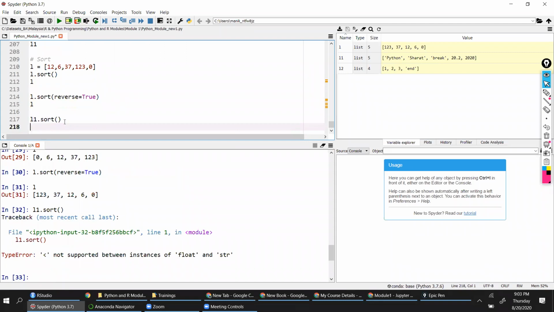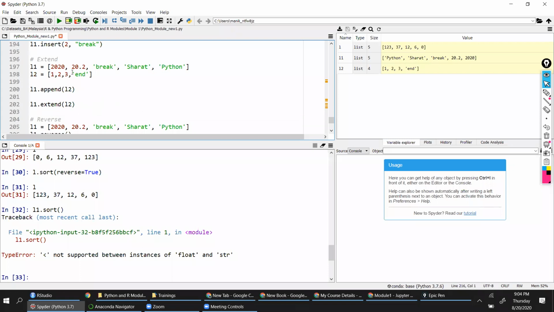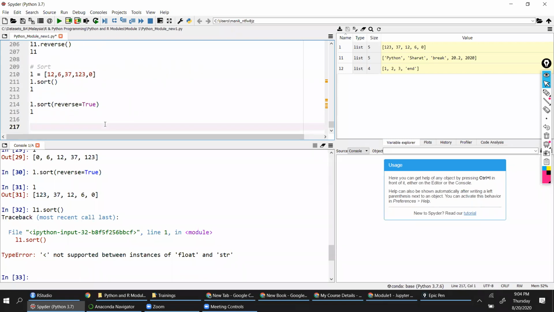So let's say I do sort on L1. Oh, I have a float also. It will not do that. It's not able to identify the difference between floats and integers. Do we have L2? What do we have in L2? I think it should work.